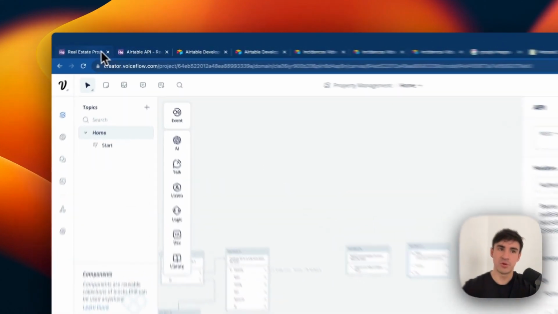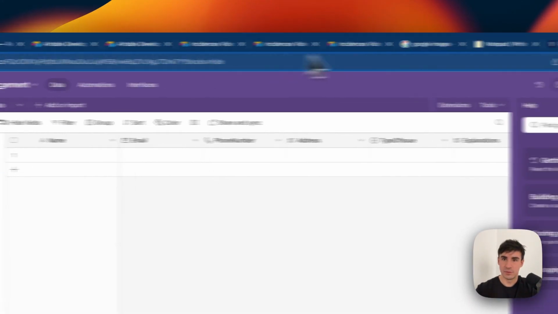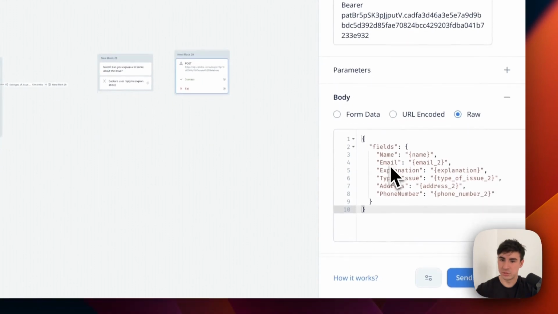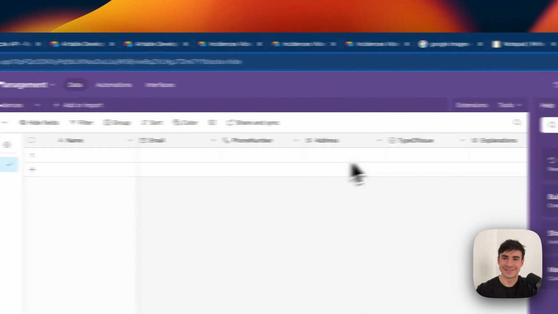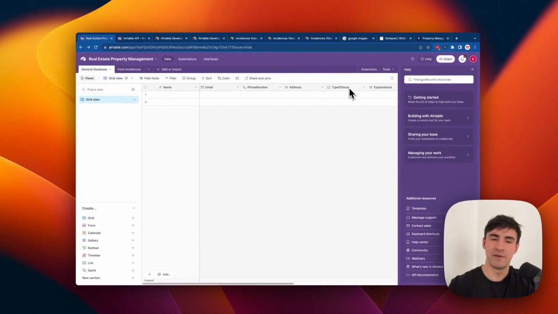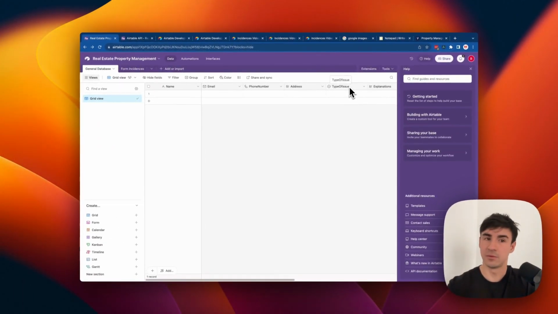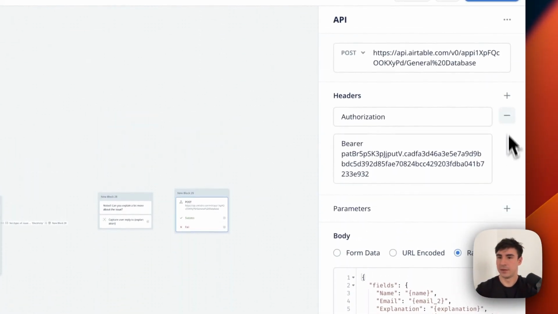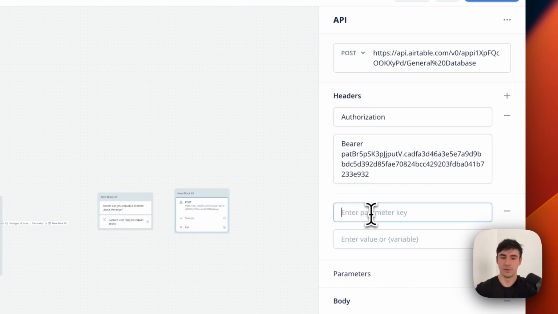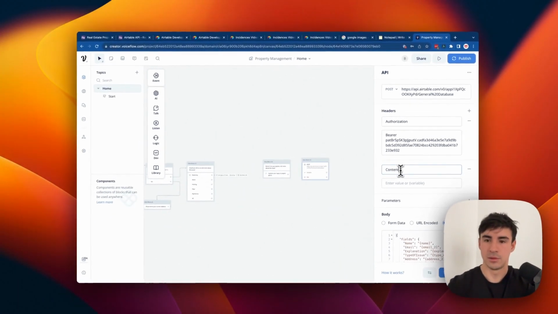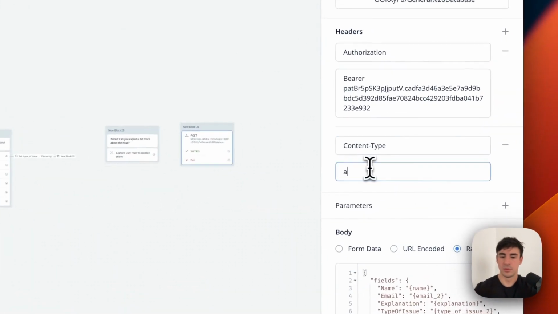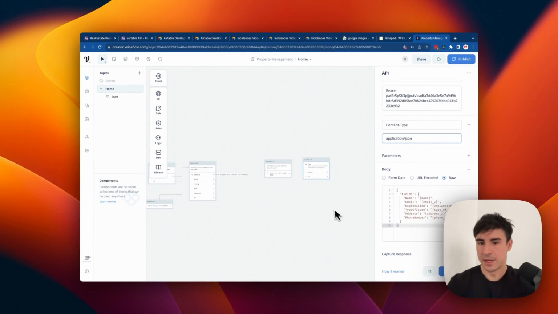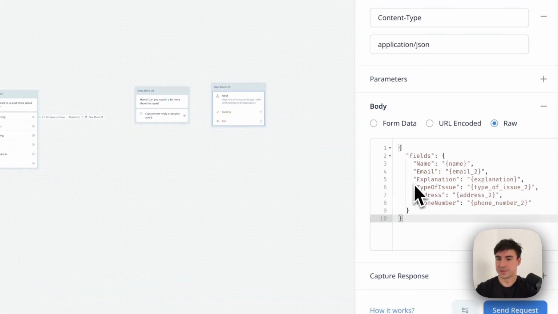And here it is very important that the first part of the quotation, name, email, explanation, type of issue, etc., exactly matches the columns that we have in Airtable. If not, this is not going to work. So this is there, and now let's add content type application JSON.